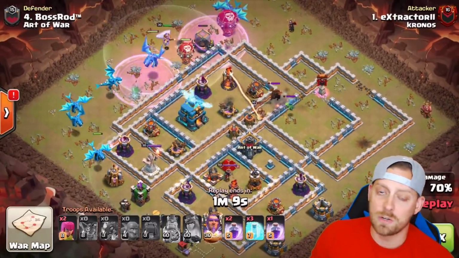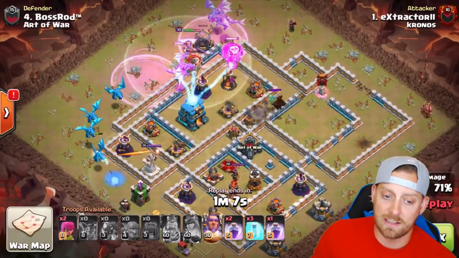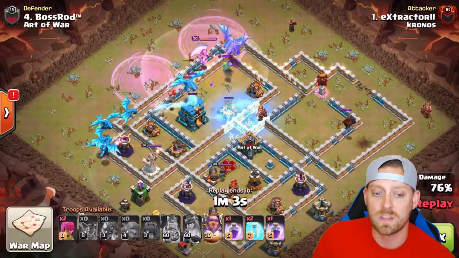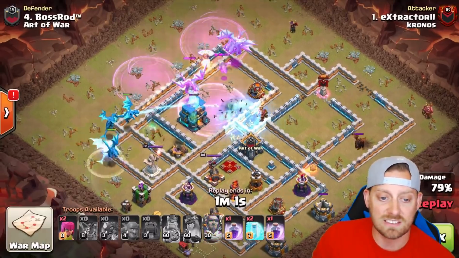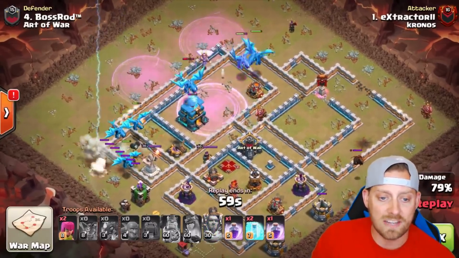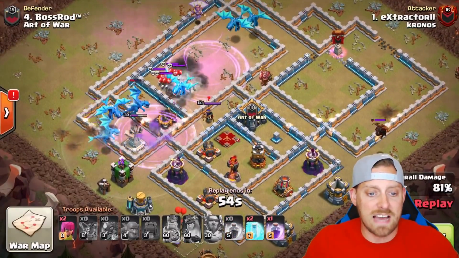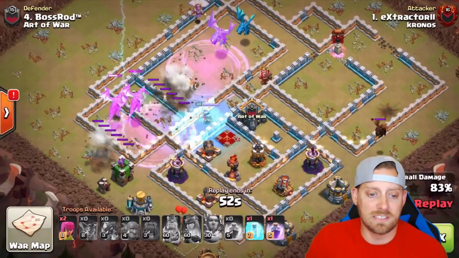And as you can see, we're going against a pretty maxed out base right here. It looks to me like everything is maxed out on this base. So we have a maxed out attack versus a maxed out defense. Grand Warden goes down right there, unfortunately. But so does the Town Hall. Giga Bomb does not exactly take out that Electro Dragon, but does do some damage.